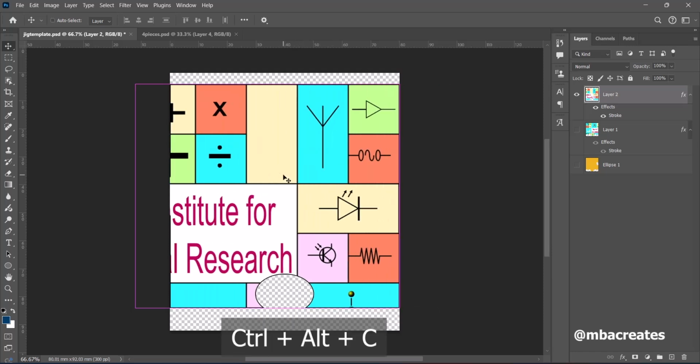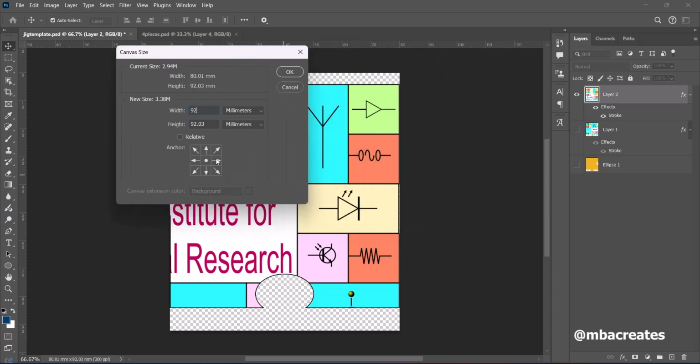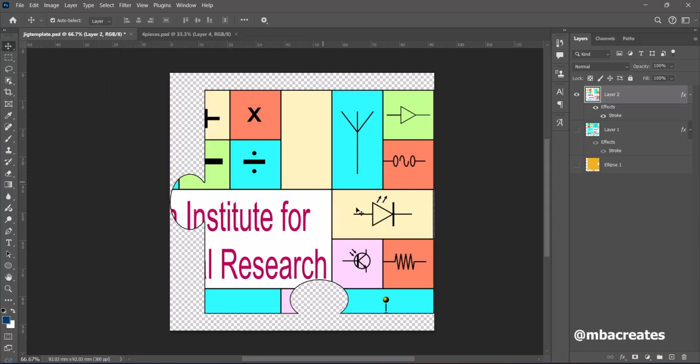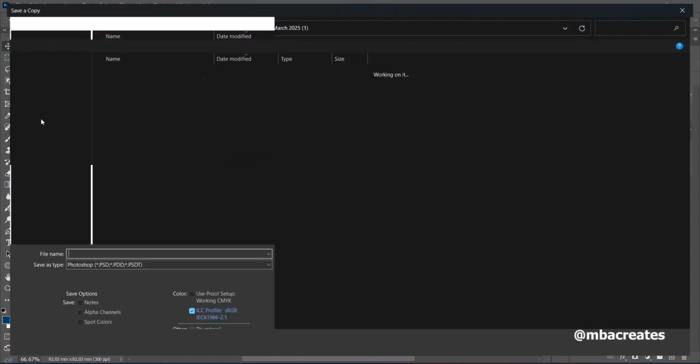So press Ctrl Alt C to bring up the canvas size, and let's increase the width from 80 to 92. You can use the right edge as a reference point, so we get something like this. So let's go ahead into File and save it as a PNG, after which we repeat the process for the remaining ones.